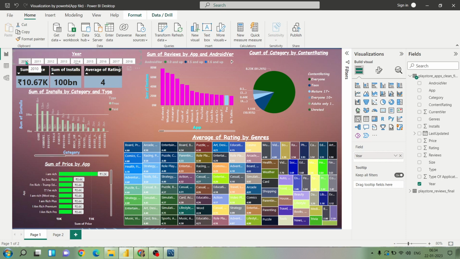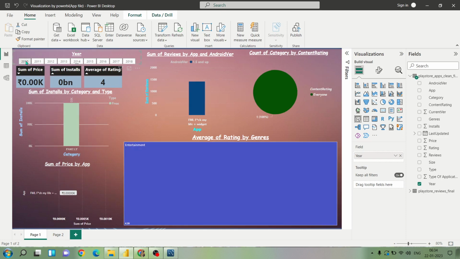So let's check for 2010. Let's click on 2010. You can see the graphs and the tables also got changed. For 2010, we had only one content rating, which is everyone, and it is having one category, and it is 100%. That one category we can get from here, which is entertainment.